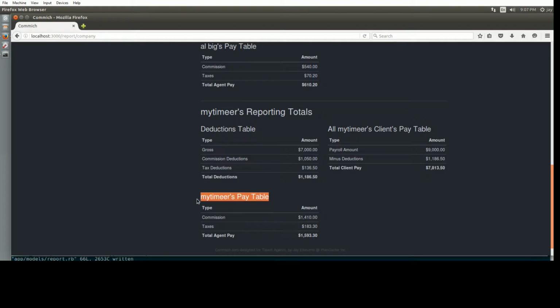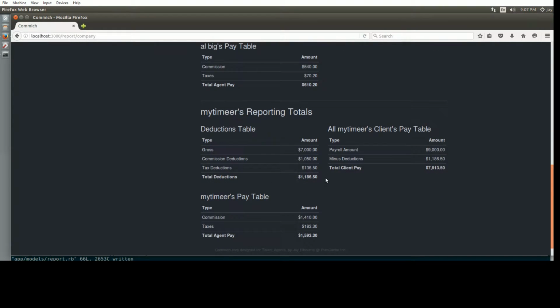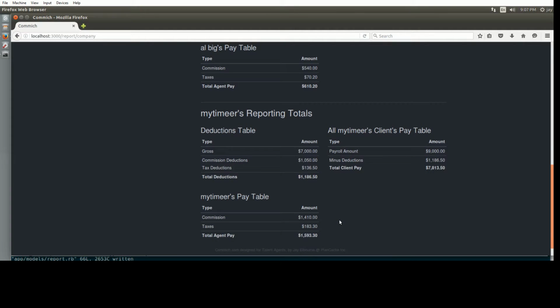So the pay table, that's all the commissions for the entire company. Yeah, so that would be everything.